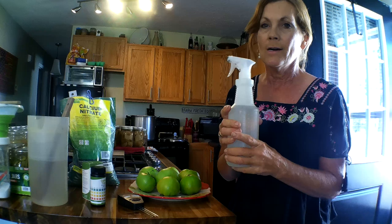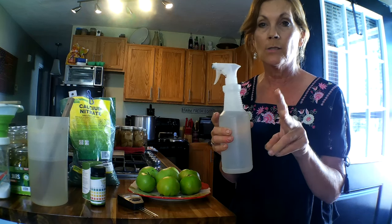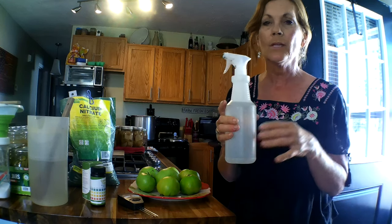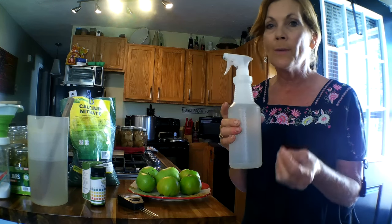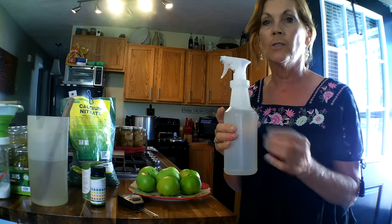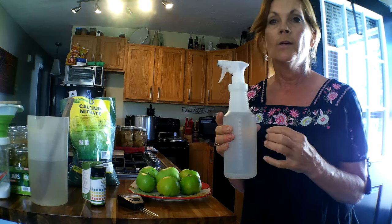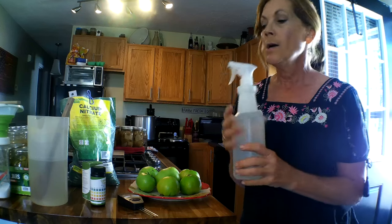So besides just taking all this calcium nitrate and spraying it on my plants, I'm going to take one plant, wait two days, and see what the heat does — see in two days if it's going to burn that plant or if it's going to pull through and help those plants out. The plants look healthy, they're lush, full of blooms and full of tomatoes, so I definitely don't want to ruin them. If this works and doesn't burn the plant, this is going to be my go-to solution for end rot or bloom rot.